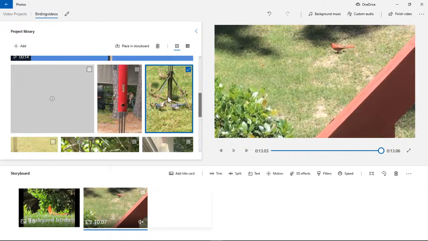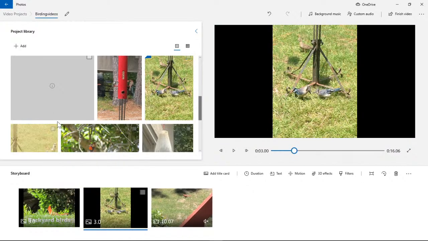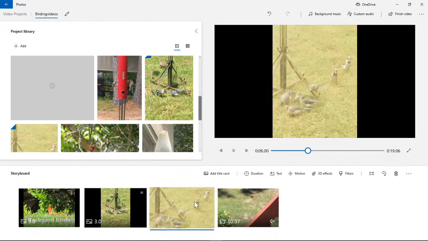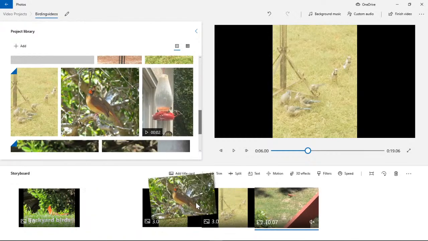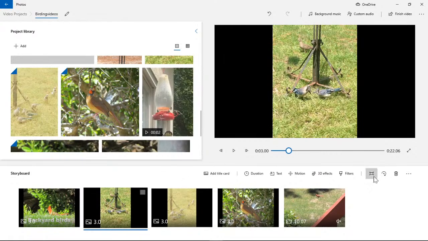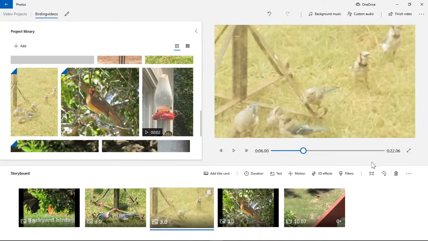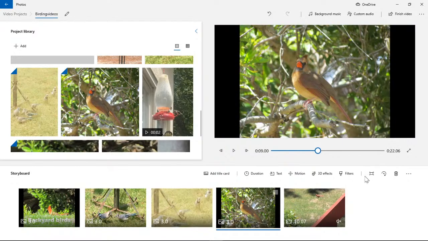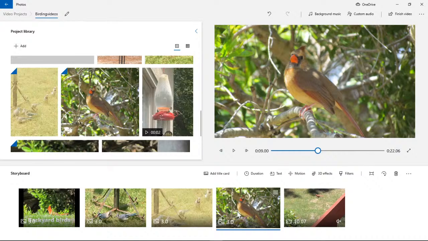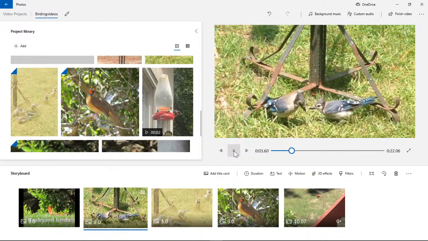So let's look at some of our pictures here. See which way is our pit, and if we do the blur black bars, okay, that works out for that picture. Blur black bars works kind of out for that picture too. It's just a lovely picture right there. Okay, so does that have any motion to it? Let's see. Nope, no motion, because that's our title one. We don't really want any motion on that. So this one, let's do a little bit of motion.